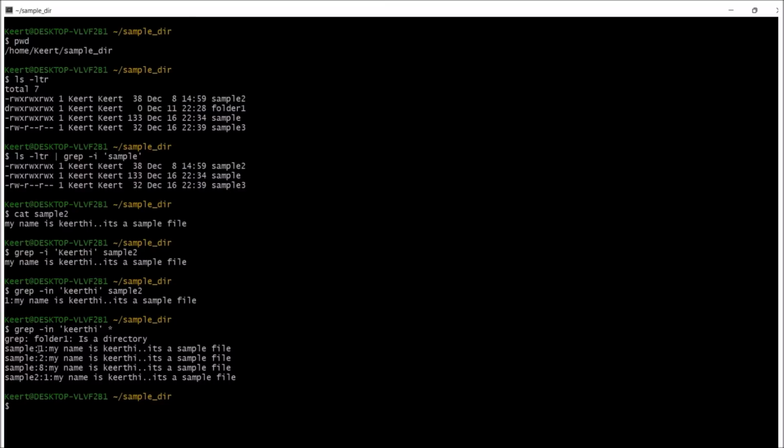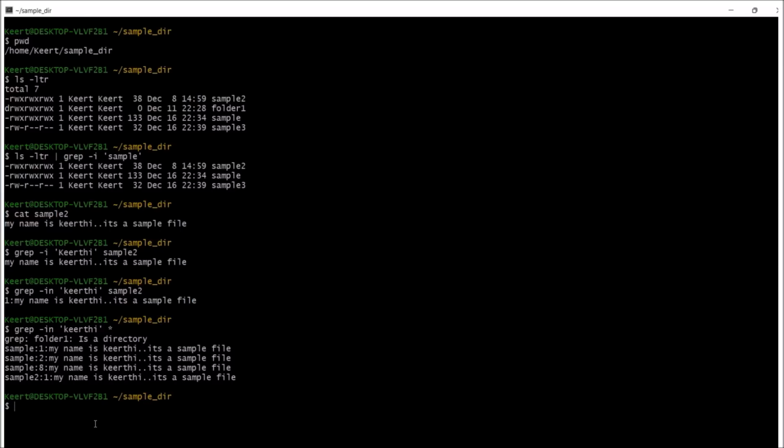In the sample file, Kirti occurs in the first line, then in the second line, and in the 8th line. And in the sample2 file, again in the first line the pattern is there.